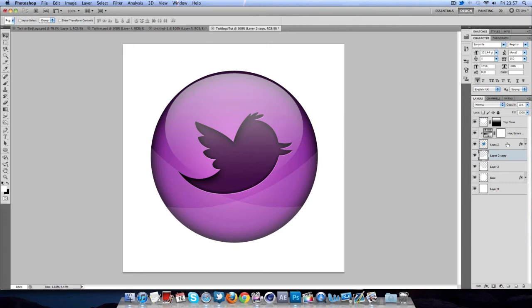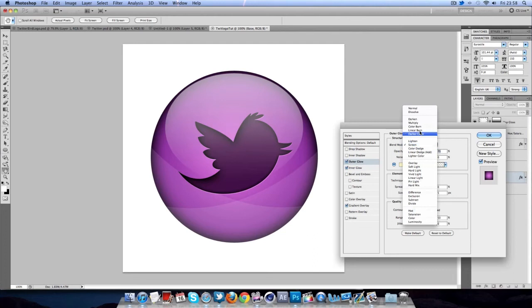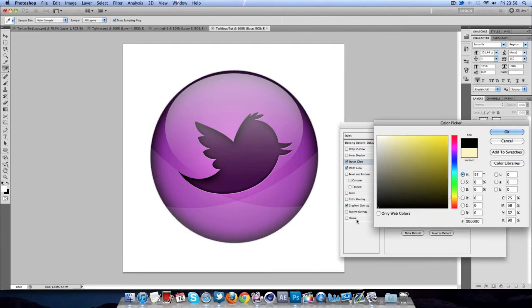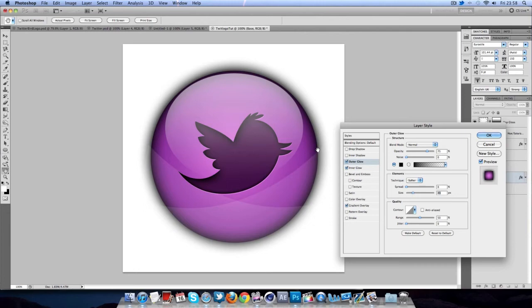Immediately we've got some really nice reflections, and the whole icon is really coming along. So we'll add the outer glow now. Now the way I actually did this was the easy way, but what you're going to have to do is, if you notice here, if I go to outer glow and set the blend mode to normal and black, as soon as you increase it, you'll see the white along the outside coming along here. You can just use the eraser tool and get rid of this.